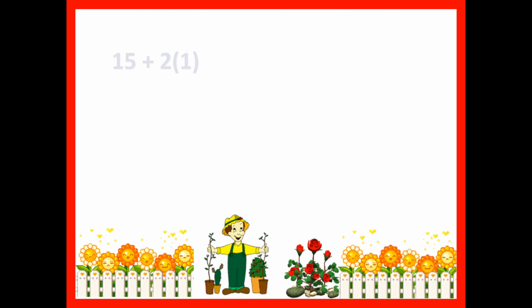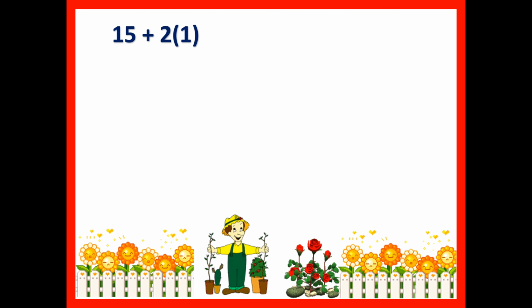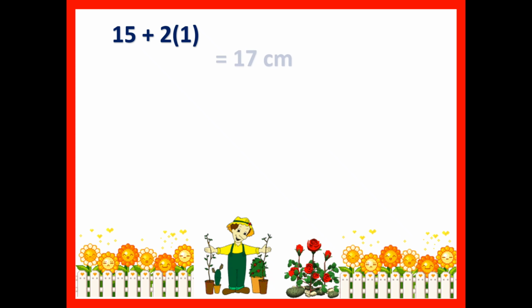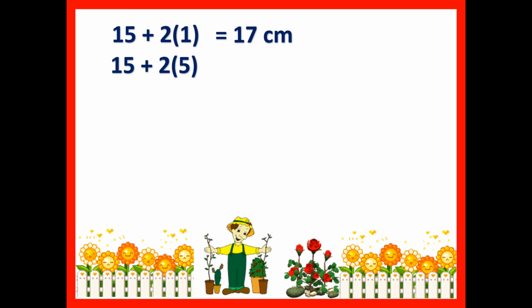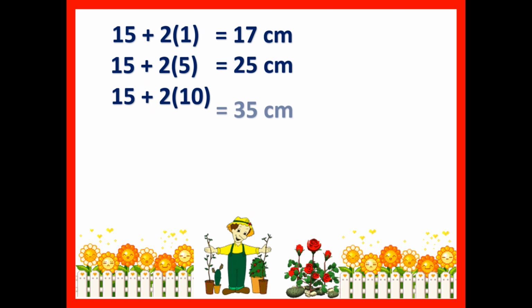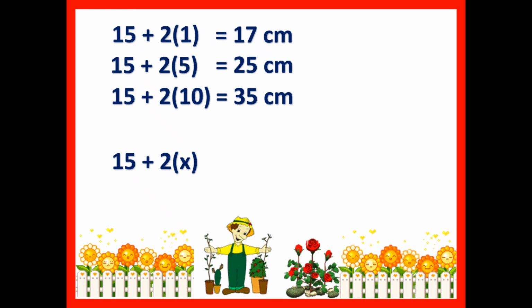So here's the solution. For tomorrow, after 1 day, that will be 15 plus 2 times 1. So 15 centimeters plus 2 multiplied by 1 becomes 17 centimeters. After 5 days, that will be 25 centimeters. After 10 days, that will be 35 centimeters. And after x days, just change that 1, 5, and 10 to x.